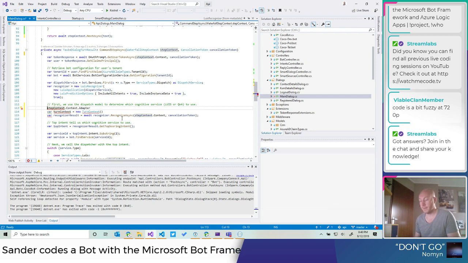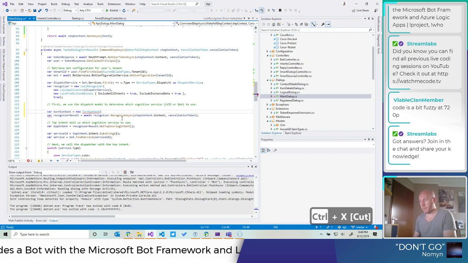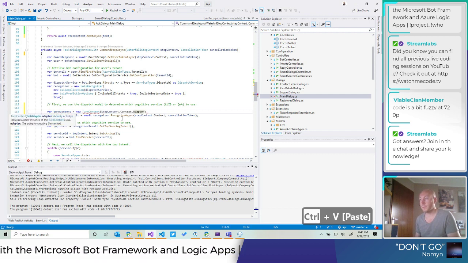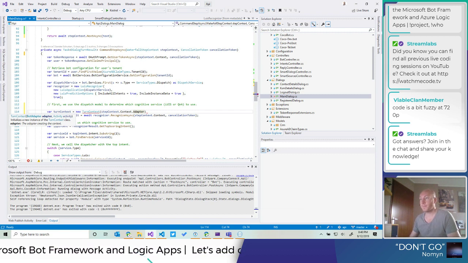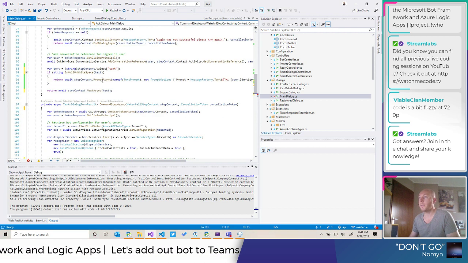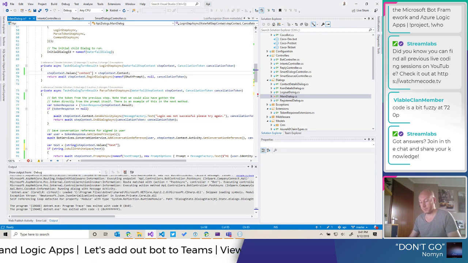Yeah. That needed to go in here. Perhaps we can also stick in here the activity as a whole.